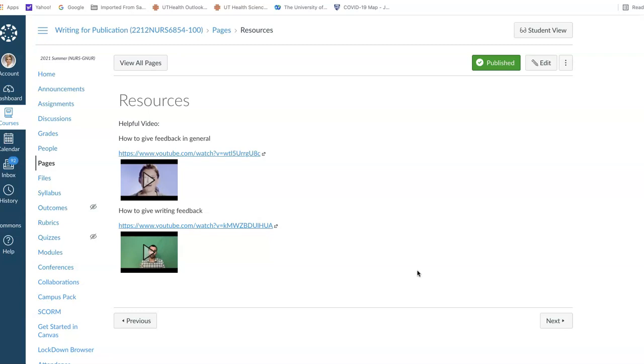If I'm the peer reviewer, and I'm saying I don't understand your explanation of CHF here, then you as the writer really need to take that feedback and see how you can change it, because the writer is going to say, what do you mean? It makes perfect sense to me. How can you not understand it? But if I'm saying that I don't understand it, then you need to look back at it and see if there's anything else you can change.